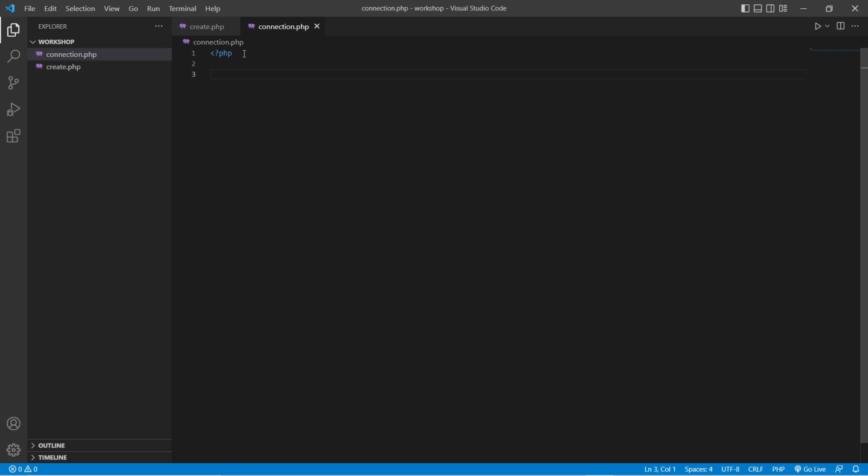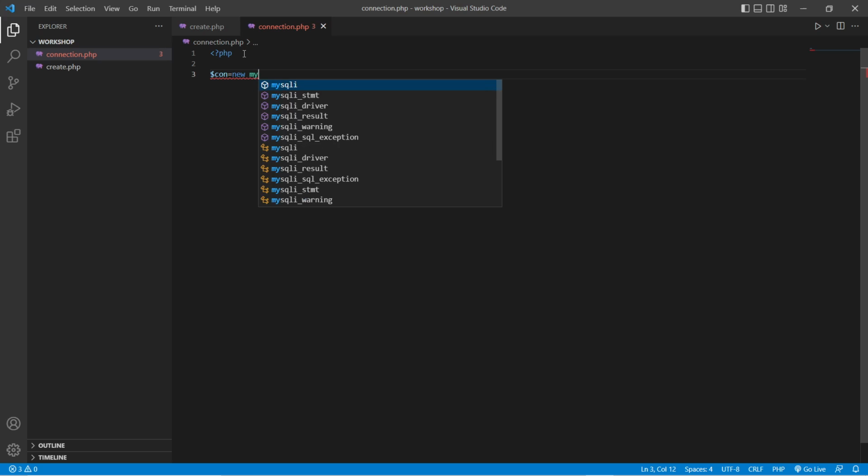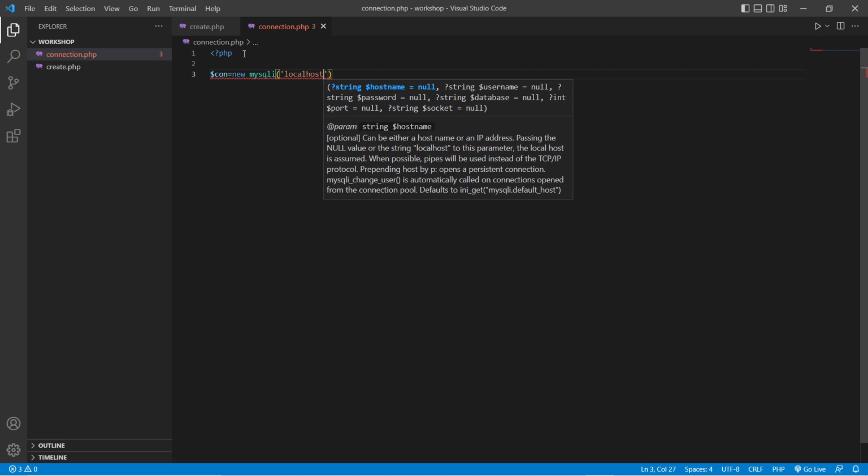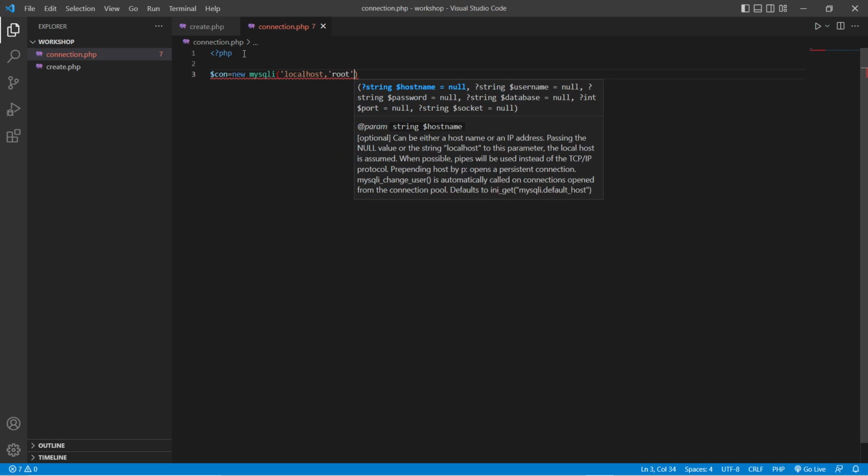Declare variables for the connection. The third one is password.